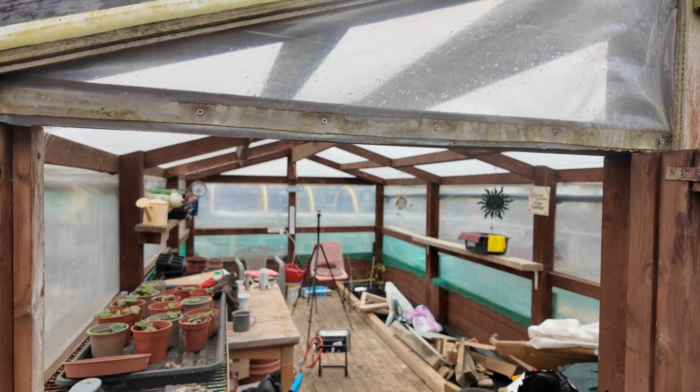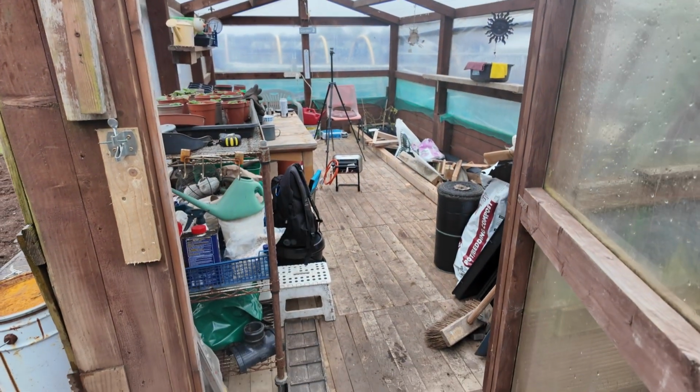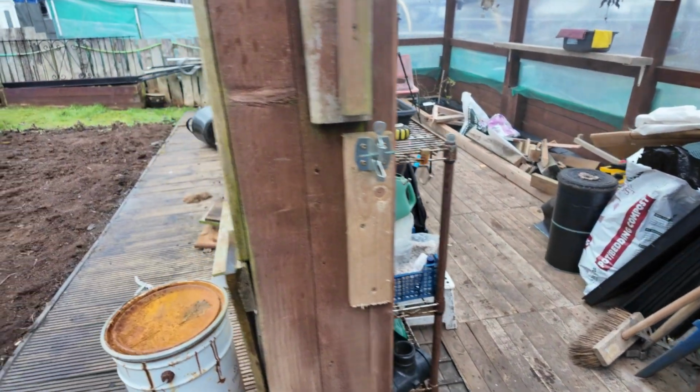I keep looking at the screen, and I should be looking at the camera lens, but it's very intimidating sometimes. It looks as if to say, what are you looking at, lad? But anyway, see what I mean about banging me head? I don't know how many times I've banged my head off this. That's what you get for building floors too high.